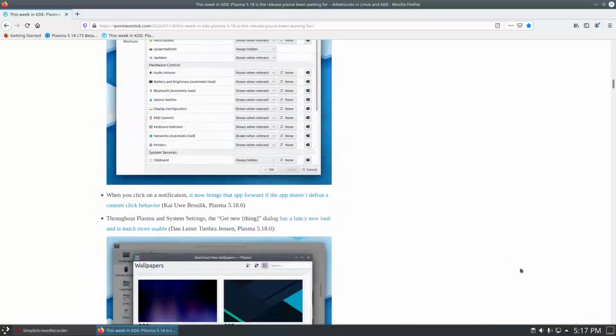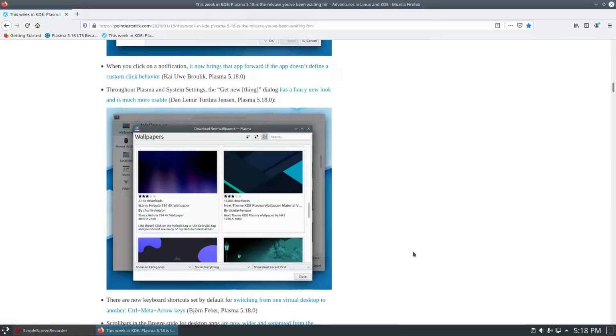And so, I'm not sure all of this is in the beta. When you click on a notification, it now brings the app forward if the app doesn't define a custom click behavior. So as soon as you click on that notification, the app should pop up and come forward no matter how many windows you have open. Throughout Plasma and system settings, the Get New Thing dialog has a fancy new look and is much more usable.